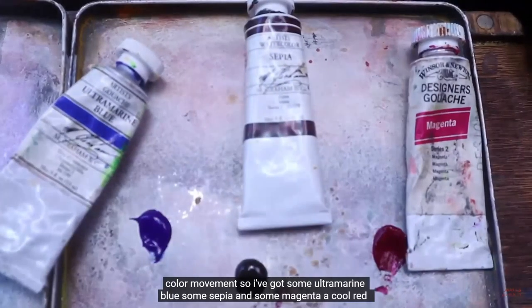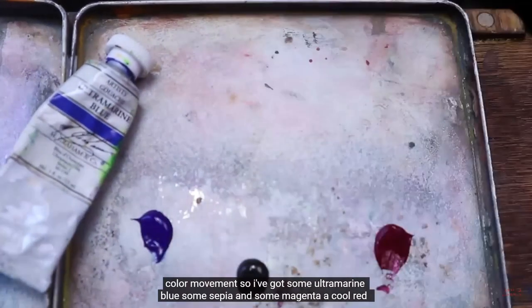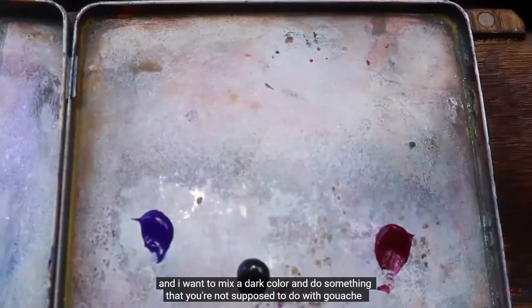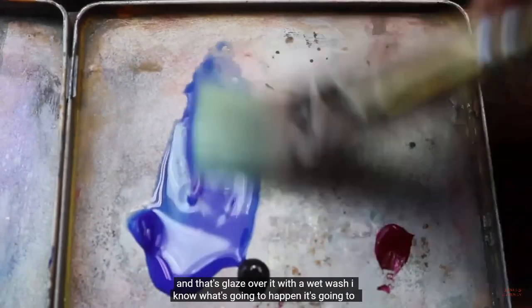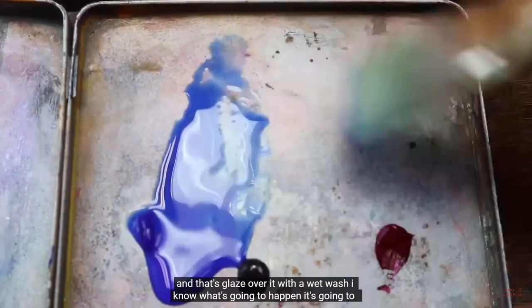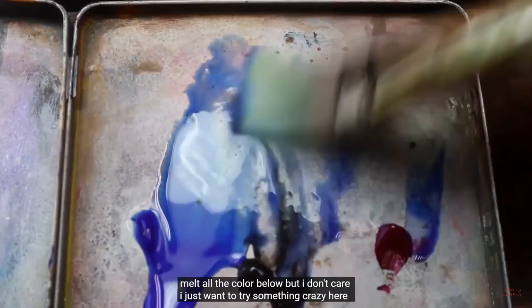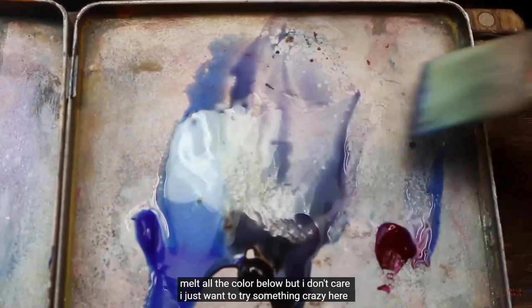So I've got some ultramarine blue, some sepia, and some magenta, cool red. And I want to mix a dark color and do something that you're not supposed to do with gouache. And let's glaze over it with a wet wash. I know what's going to happen. It's going to melt all the color below, but I don't care. I just want to try something crazy here.